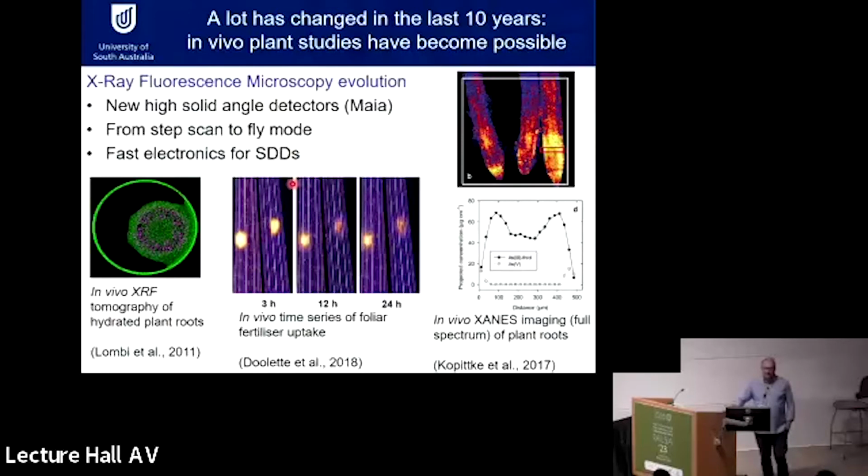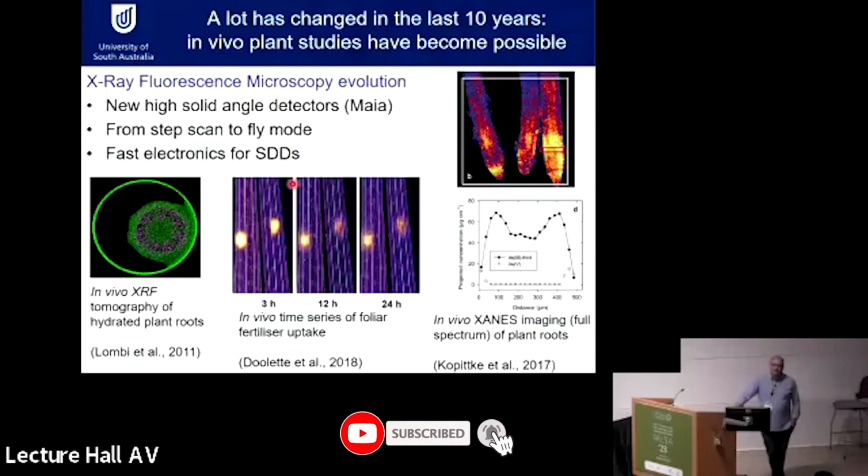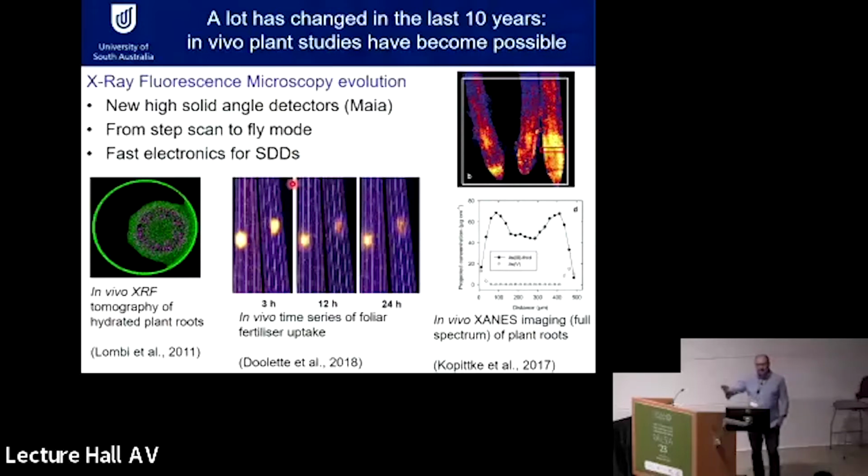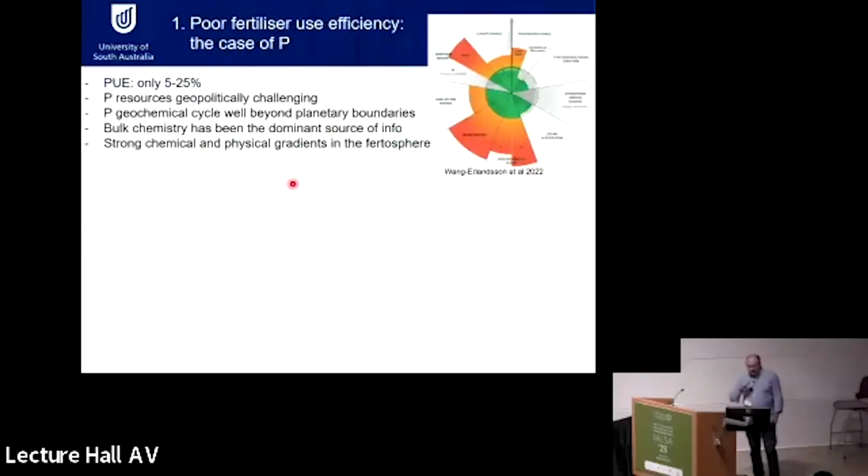There are hundreds and hundreds of field trials every year. But really, what is missing is a mechanistic understanding of what happened at field scale. And so the GRDC has given us 3 postdocs for 4 years to develop approaches and techniques to actually take synchrotron techniques to the field scale. And so I'm going to speak about 3 areas that we have been working on. One related to phosphorus. We have heard this morning how phosphorus is a critical element.